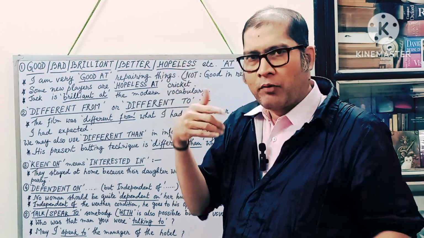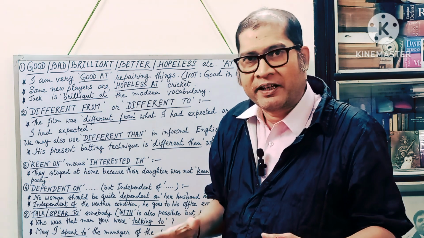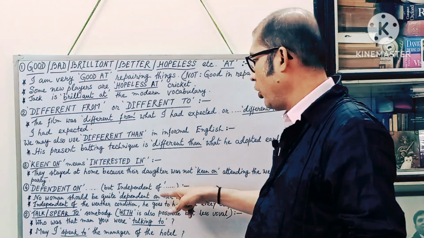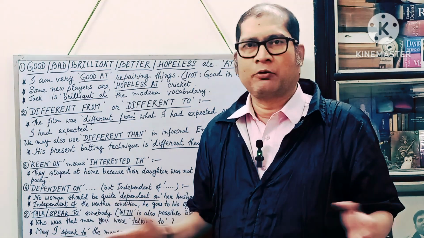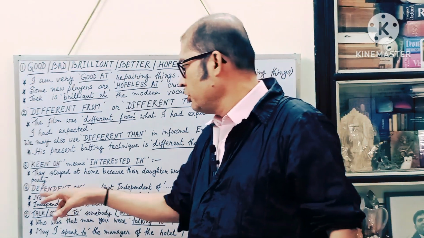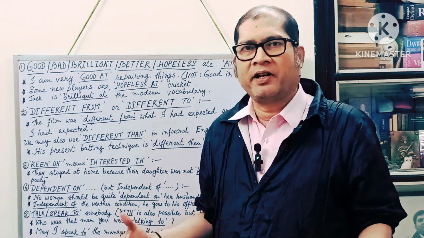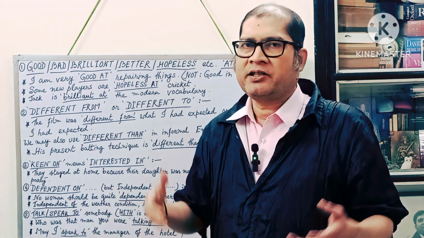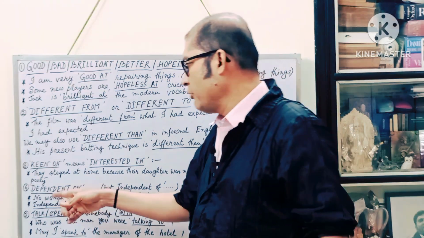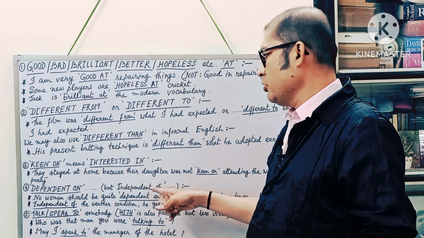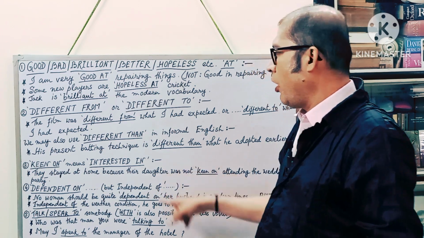your earlier knowledge may prompt you to say independent on. That will be incorrect. Independent is followed by of. We generally do not say he is independent of his father. So when we use the opposite of dependent, then we generally say not dependent. He is dependent on his father, but his elder brother is not dependent on his father. So there we say not dependent. But independent is also used in a different context, and then the preposition is always of.